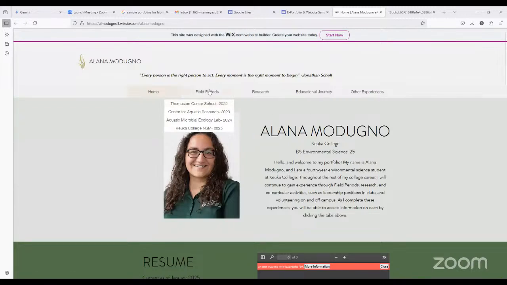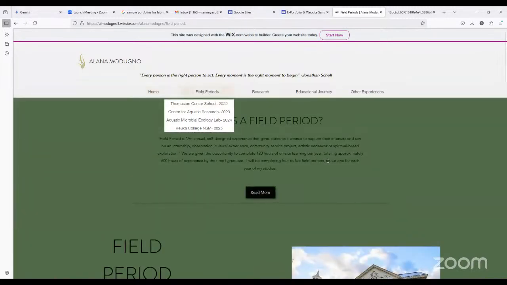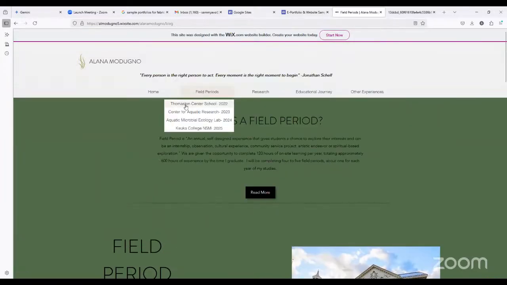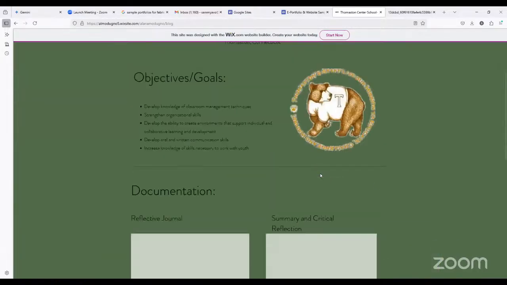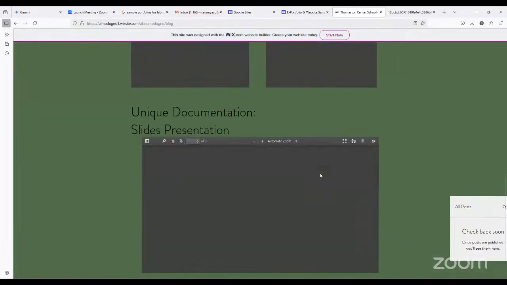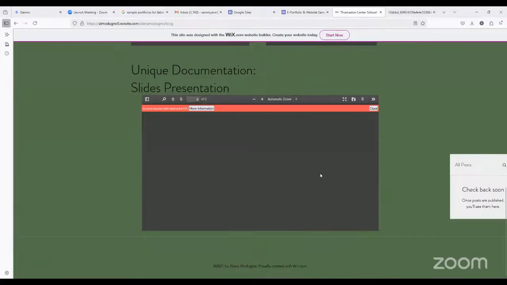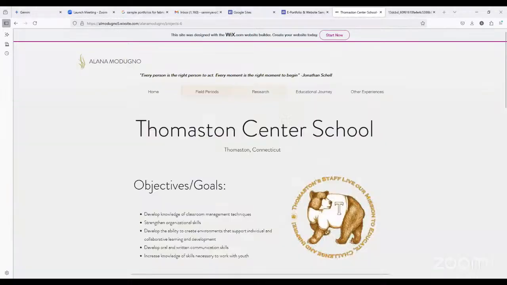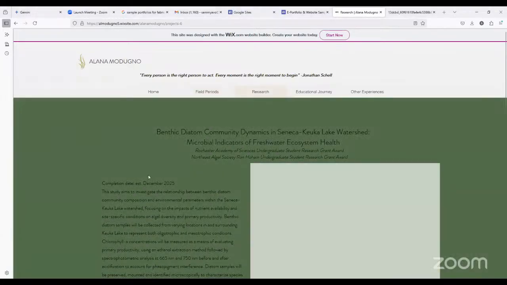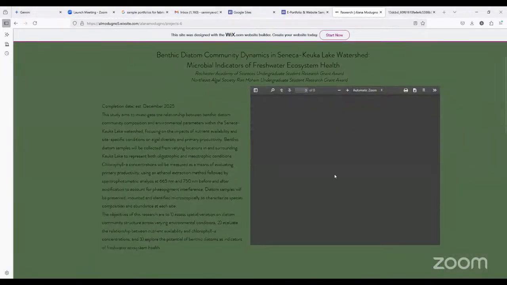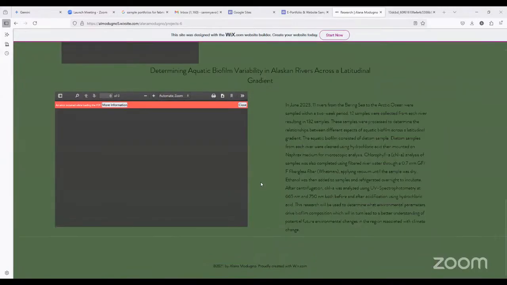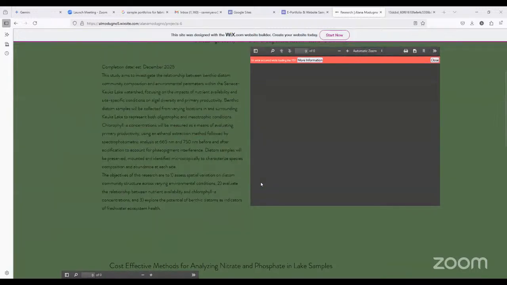Okay, so let's go to fieldwork periods. I can click on the first one, and it is going to show me all the documentation about that. I can look at her research works. They are all here.